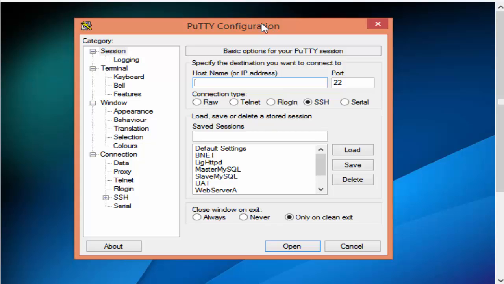First, I will use the SSH client to connect to the remote host. Let us say that I will use the PuTTY client to connect to the remote host machine. So let's open the PuTTY. Okay, I have opened the PuTTY and I will type the IP address for SSH2 machine here. So I will type 192.168.8.54 and I will leave the port on the default port, which is 22. After that, I will click on open to open SSH session.